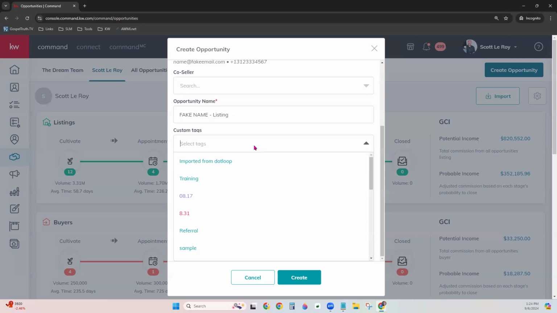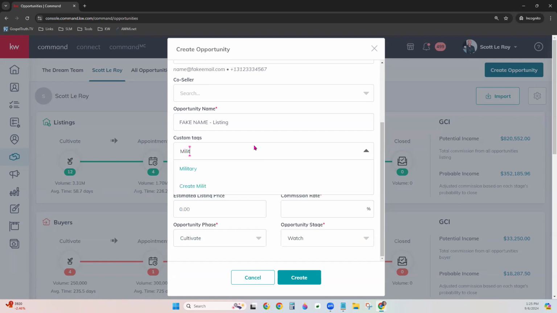Let's think about if you have a niche in your market. Maybe you really specialize in military relocation or relocation in general. Maybe you do investments, foreclosures, seniors, whatever it is. Maybe that would make a great tag for you so that if you ever want to come in underneath that all opportunities tab I showed you earlier, and you want to find out how much of your business this year was out of that niche or that particular topic group, whatever, right? So then make a tag for it. Be a great thing to do just to help you keep up with your business.